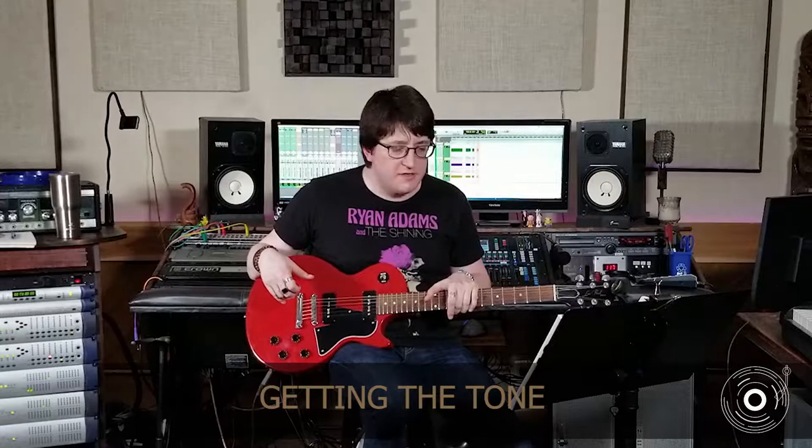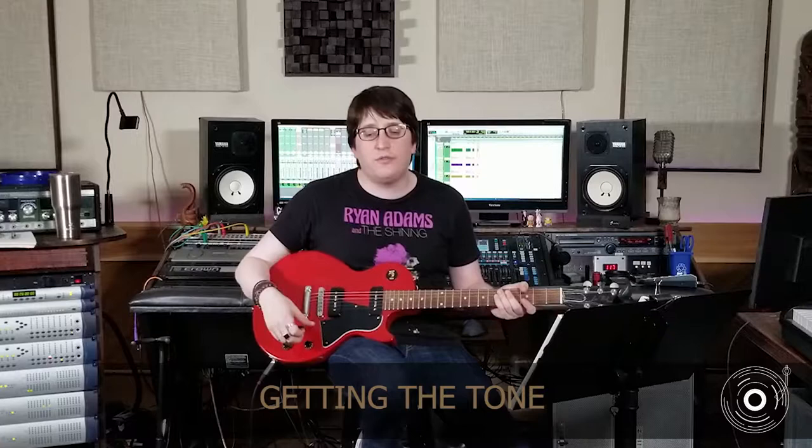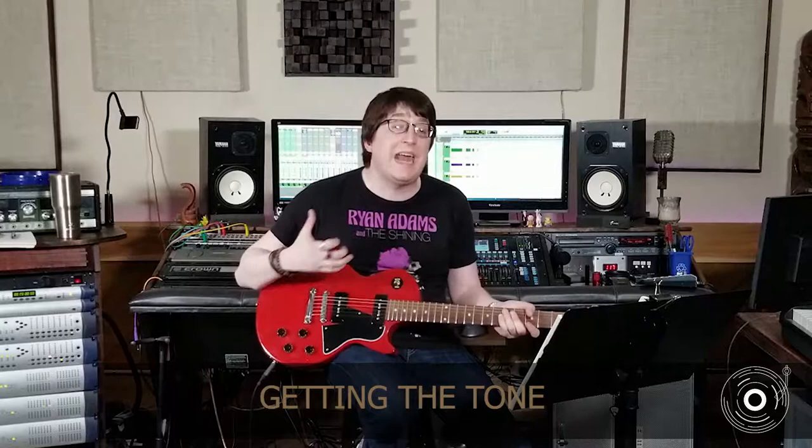P90s are kind of like a much more growly single coil pickup. You don't get as much hum as you would from a Stratocaster going through a clean amp, but as you can hear, I am getting hum from just how much gain I'm using with the pedals.